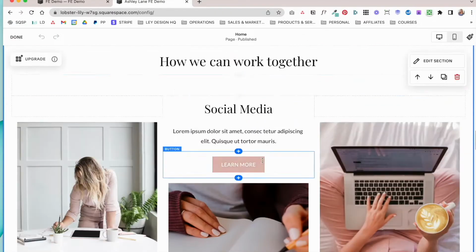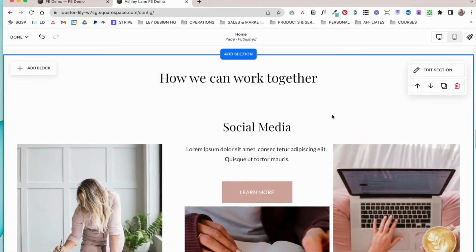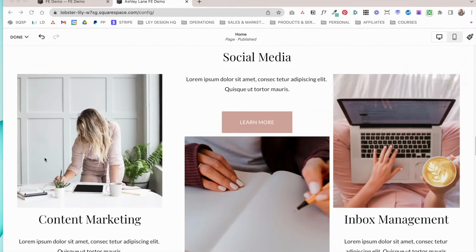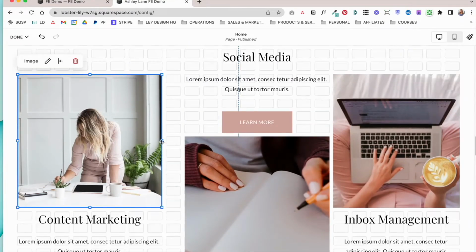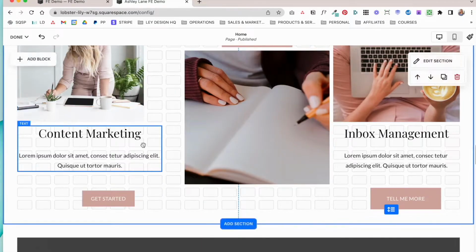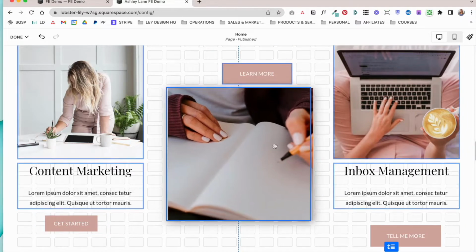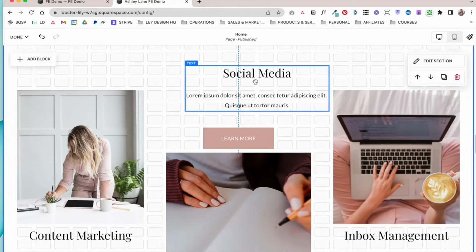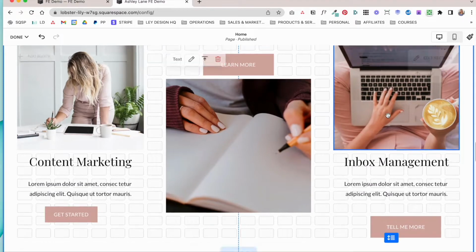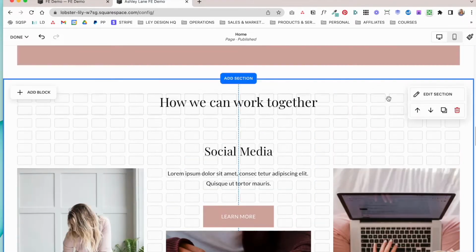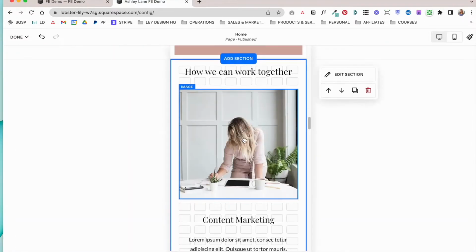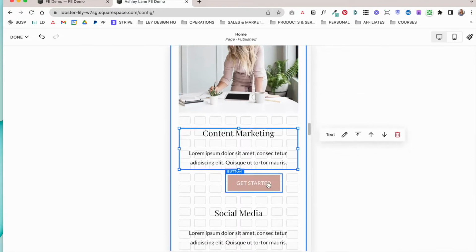Along with that, the new Fluid Engine Editor places a lot more importance on the mobile design. In other words, when you design your website for desktop devices and then switch to mobile view, in the classic editor that we have used so far, everything adjusted automatically and you really didn't have to do a lot of tweaking to the mobile layout of your website. Well, with the Fluid Engine, in some cases you will find that you have to adjust the layout separately in order to get it to look exactly the way you want.